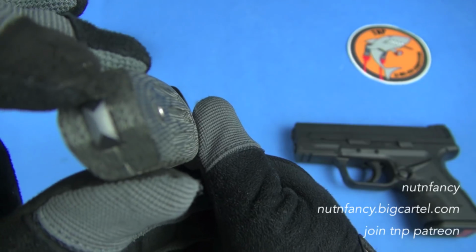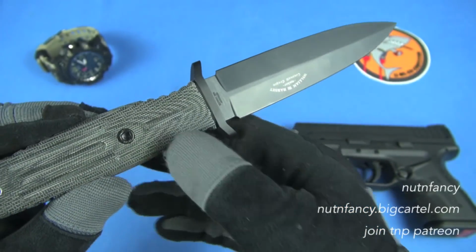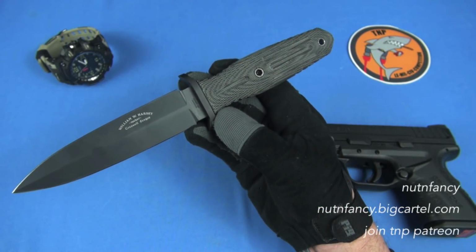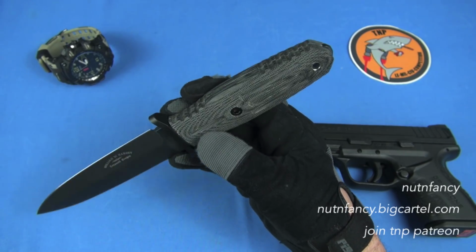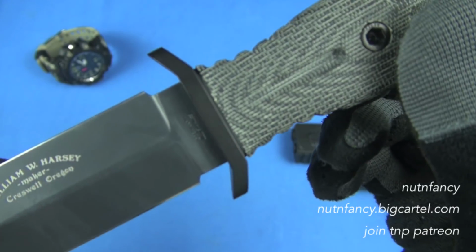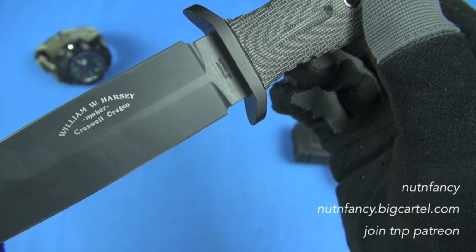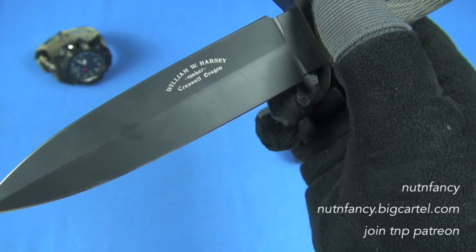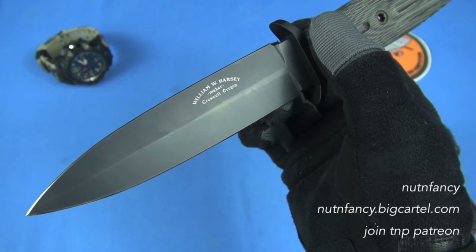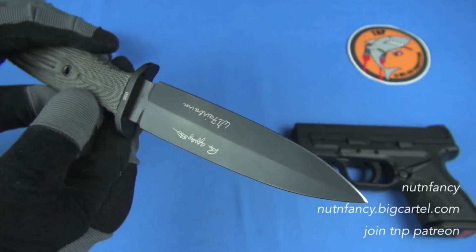There's the exposed tang there, exposed pommel for smacking stuff, hammering stuff. I think this is 100% weapon. That's what it's designed for, or as a collectible, if we talk philosophy of use. The handle is good looking, just not super duper functional. There's a stainless steel double guard, as we've seen in the design. I think this is Teflon coated, this 5.5 440C stainless steel double-edged blade. Stamped with Bill Harsey's design influence on it.